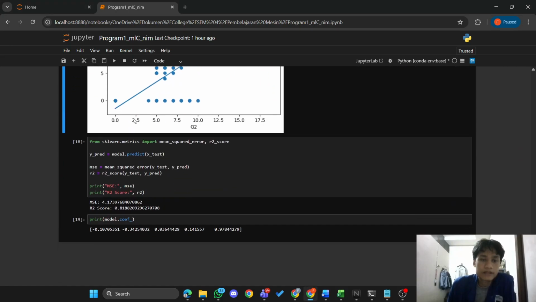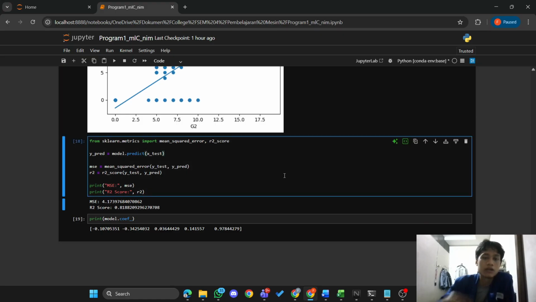Okay, we are now in the evaluation cell. From sklearn metrics, import mean squared error and R2 score. Pred is our prediction variable, and we use model predict with X test. MSE is mean squared error with Y test and Y pred as parameters.